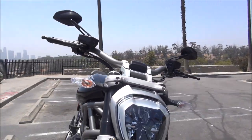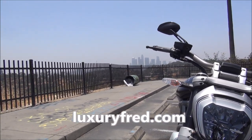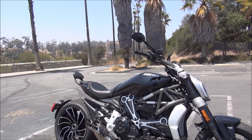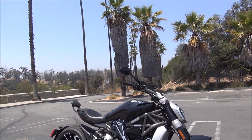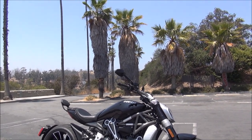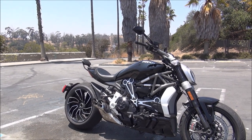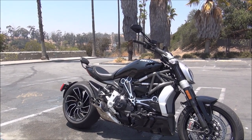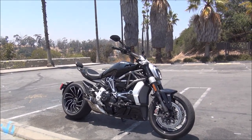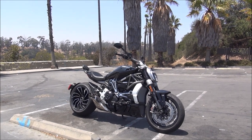You have full LED lighting, and the S model has very cool daytime running lights. Something very cool is this bike has the Bosch Inertial Measurement Unit, which dynamically — meaning as you're riding — measures pitch and roll angles plus the speed of relative variations in altitude, raising performance and safety standards. That works with traction control, different riding modes, Bosch Cornering ABS, which helps prevent wheel spin on corners, and the Ducati Power Launch control system.